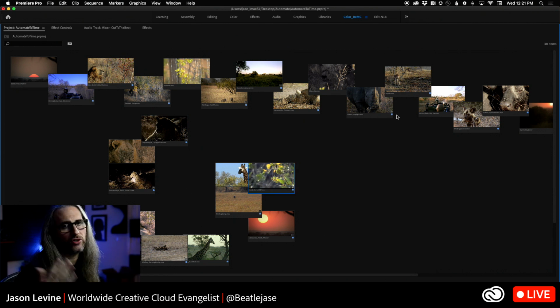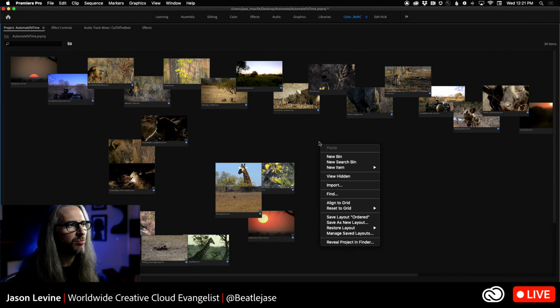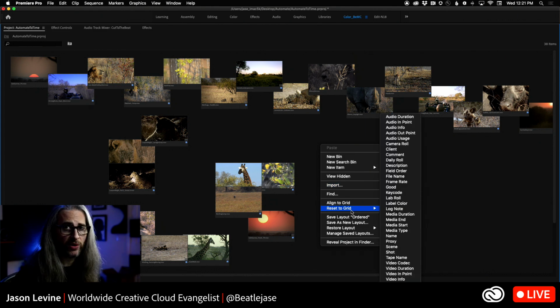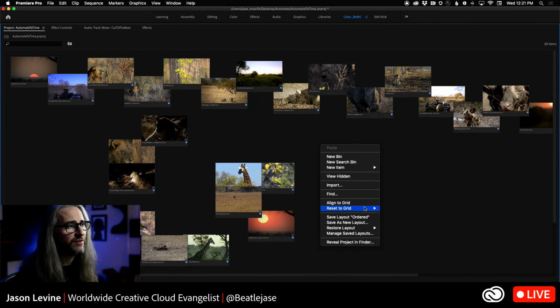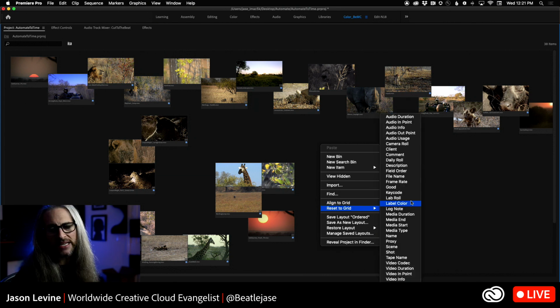Organized however you like. Now, just to point out again, if you want to use some of the preset organization characteristics of Freeform, you'll notice if you right-click in any gray space on screen where there are no clips, you have the align to grid function, and then you have reset to grid. And based on metadata, you can automatically align to different metadata attributes, like if you marked things as good, media type, just media names, if you had everything organized already, by scene, if you had that metadata in there, video endpoint, etc.